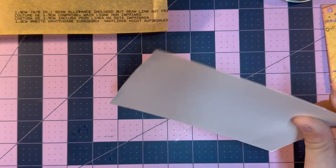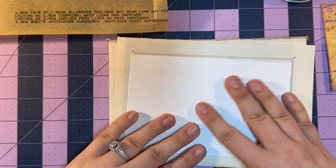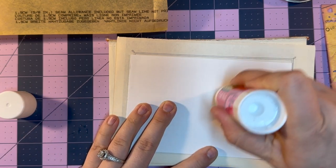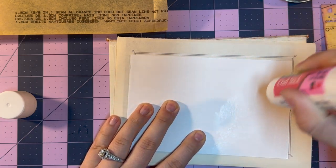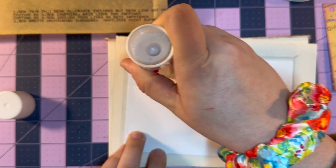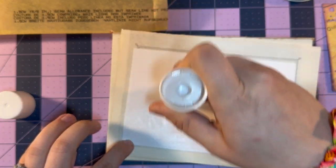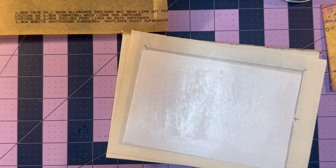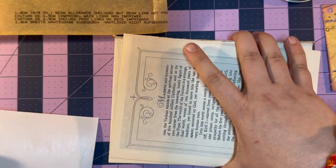So what I'm going to do is I am going to put glue all over this card. And I'm just going to use my glue stick. Nothing fancy. Really make sure you get the corners and the edges. And I will say this paper, the sewing paper, of course, it's thin. So once you stick it down, it is down. So that is something to keep in mind before you go for it.